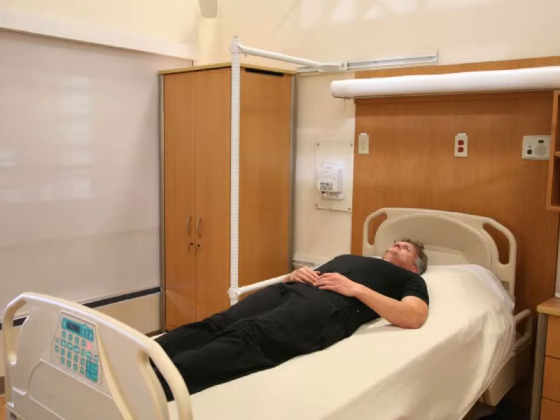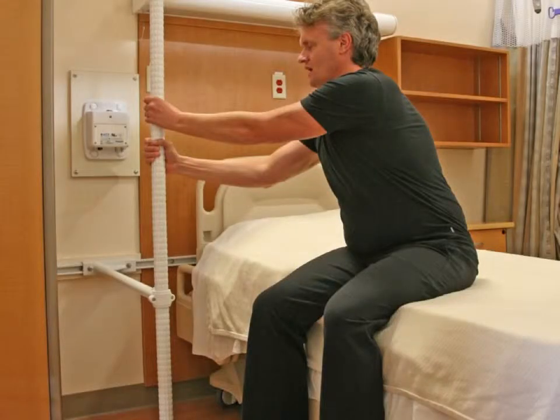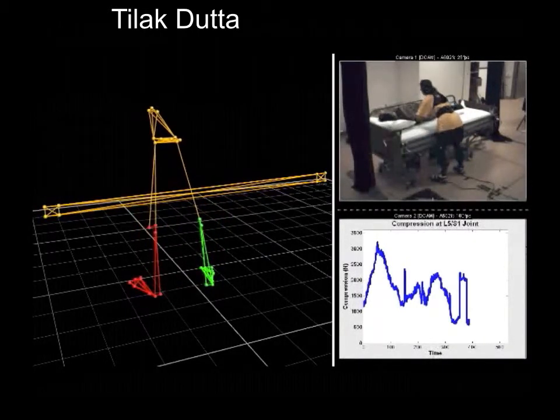We dread sending elderly people into acute care hospitals because often they come back in a worse condition than they went in — left lying in bed for lengthy periods of time, they lose the ability to walk, to be continent, and they become disoriented. It's really important to help them get up and out of bed. You can't use those lego poles because the ceiling is a suspended ceiling, so here's a product called Stand Easy, now just on the market, which works by attaching tracks to the wall that you can attach Stand Easy to when needed, providing a really firm position to help you stand up.